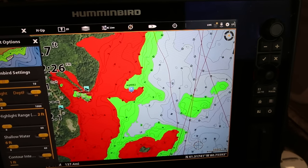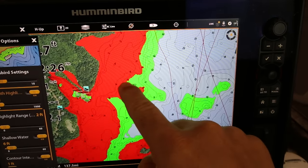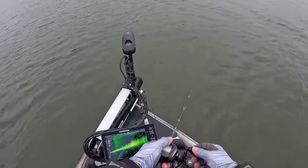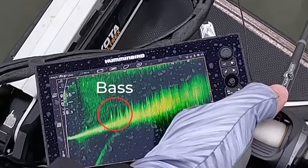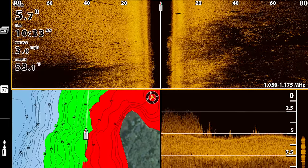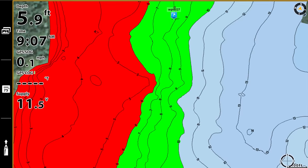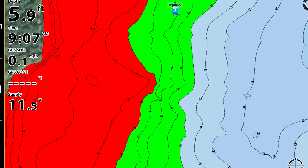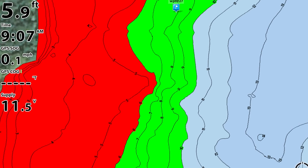The crazy thing was this was very accurate. Almost every single place that I pulled up on, I would stop about a hundred yards away from where the red line met the green line, and that is exactly where that grass would stop growing. This also really helped me to see points and ditches in the grass line, which I could concentrate on instead of the long straight areas. Because I had that four pound bite on an outside grass line point, I decided to focus on the points. Looking at my map, I saw a really defined good-looking point where red met green — a perfect little point outside of a spawning pocket for bass to potentially stage on before they went up to spawn.